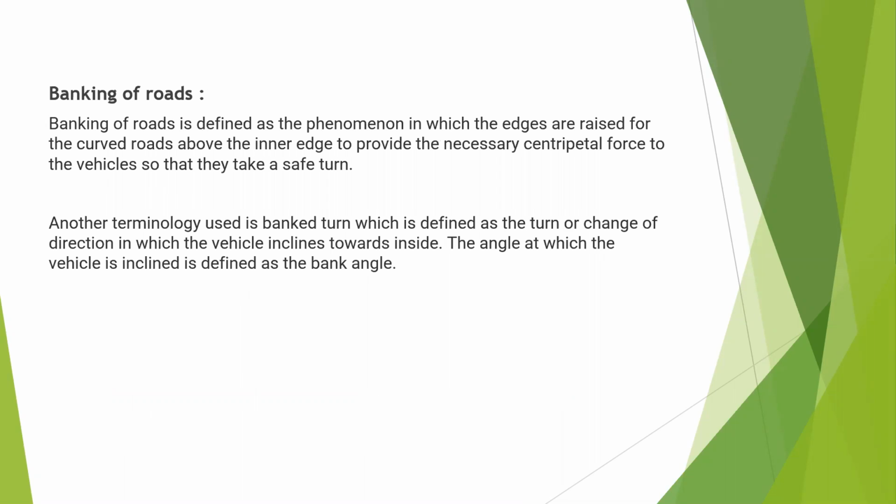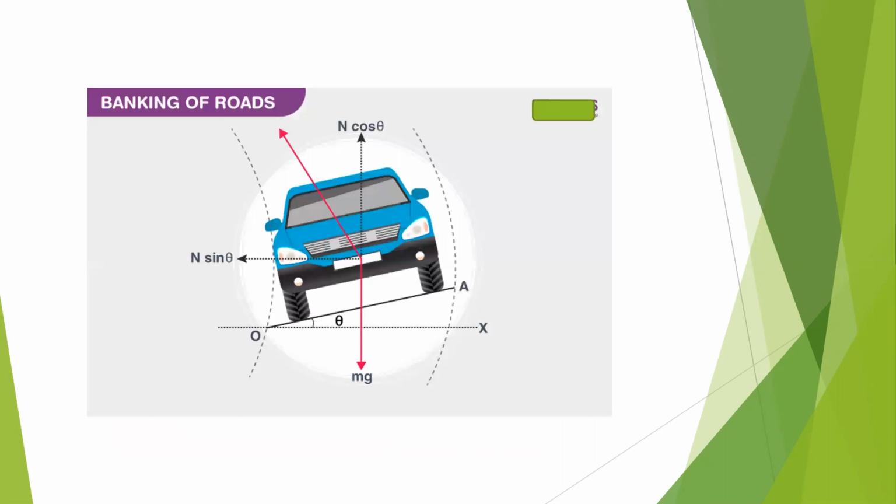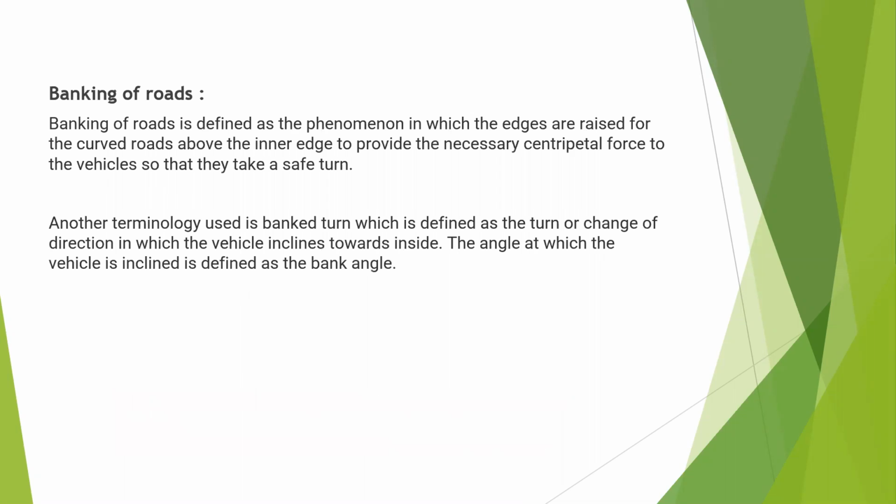Next, we have the next topic, that is banking of roads. So what do you mean by banking of roads? Let us see. Banking of road is defined as the phenomenon in which the outer edge of a curved road is raised above the inner edge to provide the necessary centripetal force to the vehicles so that they take a safe turn.